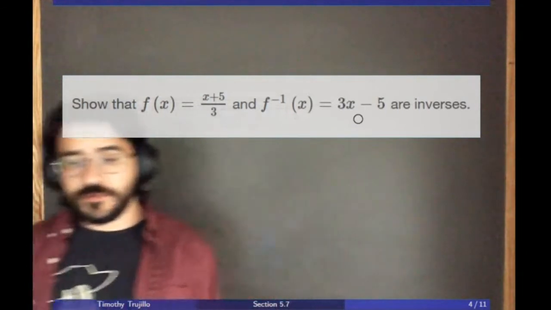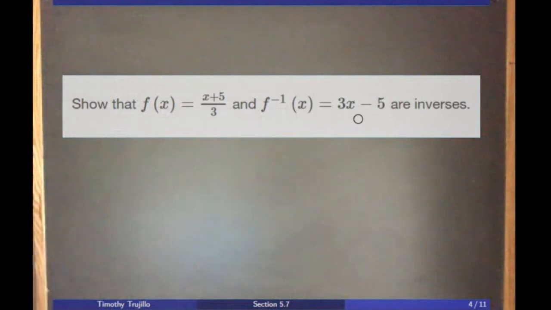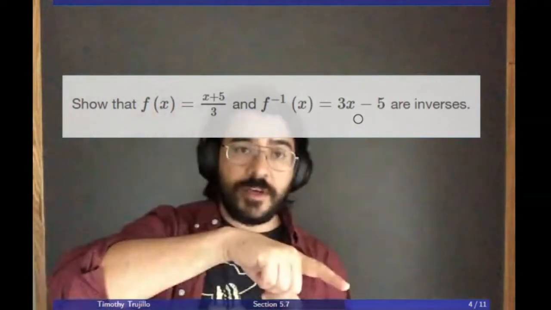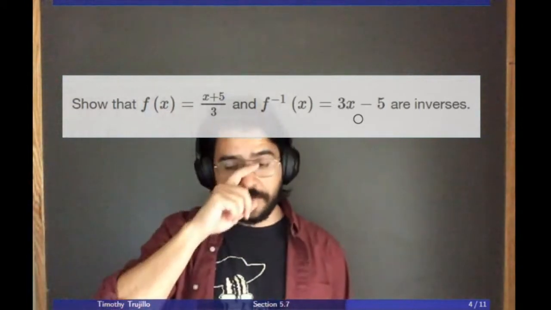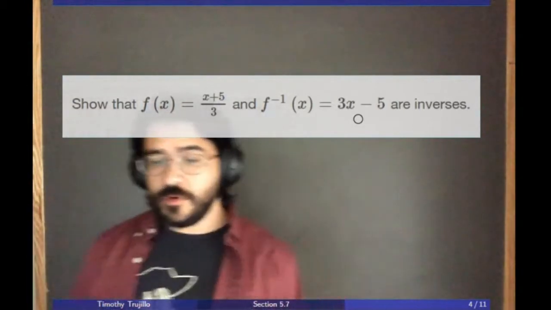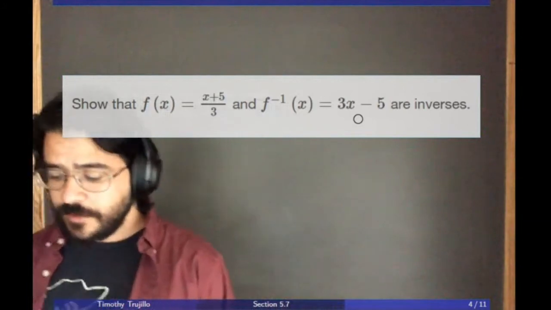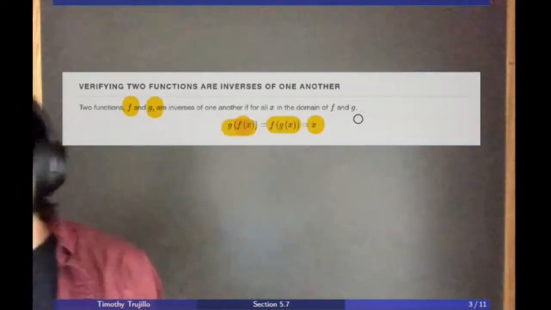And in this case, the inverse function is going to be 3 times x minus 5. We're going to review in a moment how you go back and forth. If somebody gives you f of x, you should be able to find f inverse. And if somebody gives you f inverse, you should be able to find f. But before we do that, we just want to check the definition, okay? And again, the definition is this thing that we're talking about here.